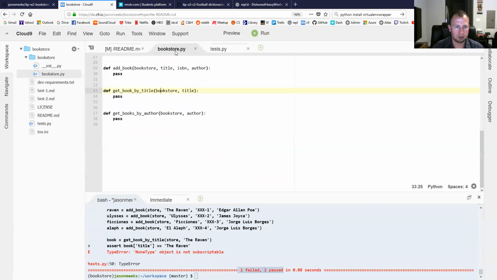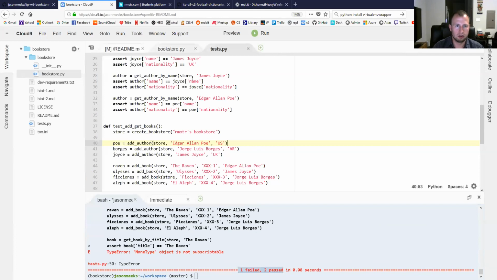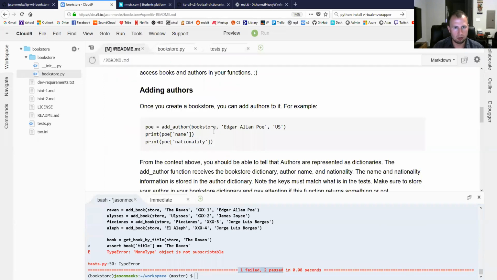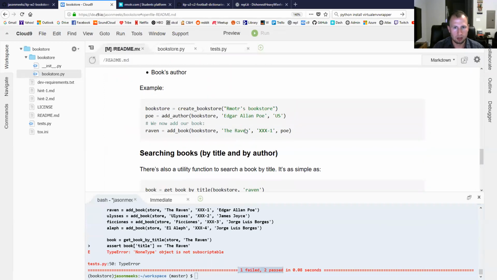And it's for books. So the first thing we need to do is add a book. Books are going to be very similar to authors, except they receive a title instead of a name, an ISBN, which is just some number that we made up. And then finally it receives one more parameter, which is our author dictionary. Like I said, this will give our book access to the author's information.